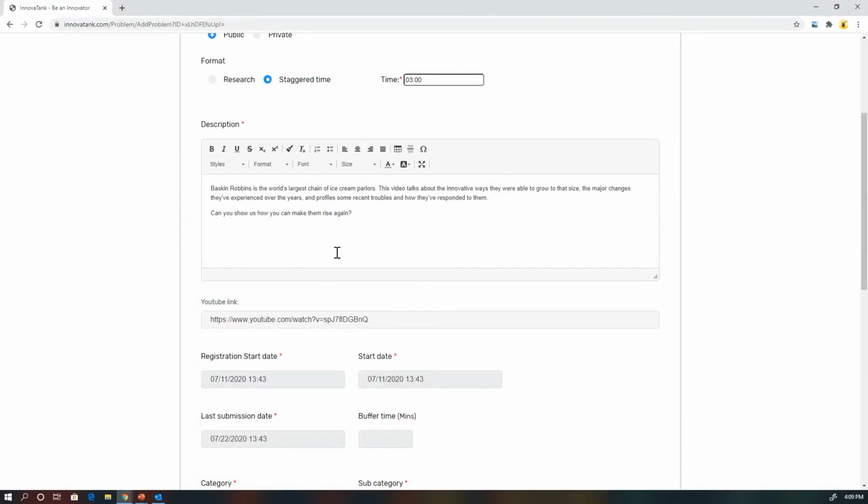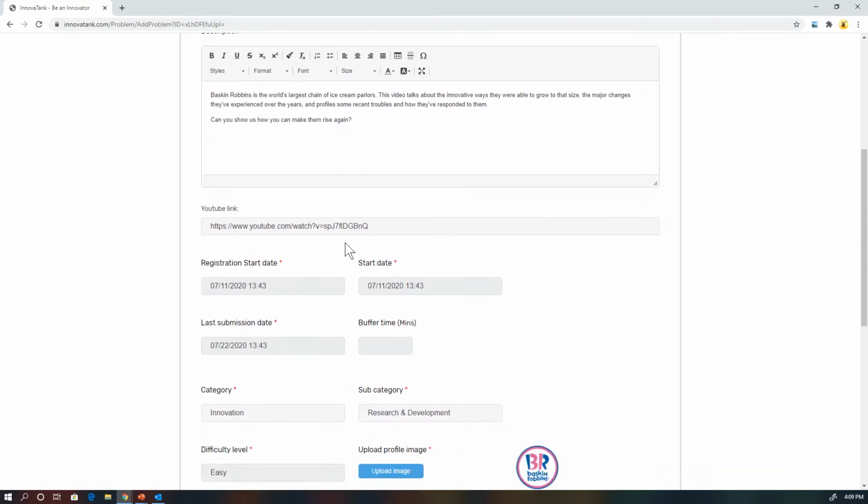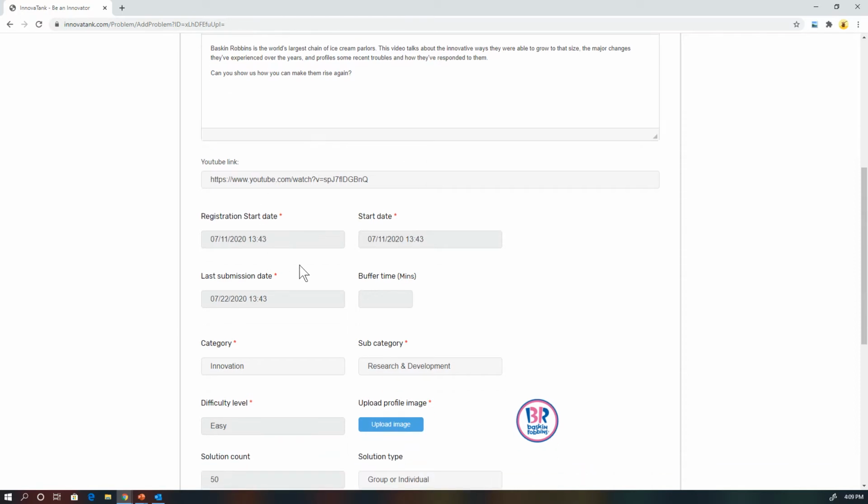You can enter a description. What's really important about the description is that this is what everybody will see. Therefore, any sensitive information should be put under the repository page. Give a snapshot of your challenge. You can enter a YouTube video as organizers if you would like to just say, hey guys, welcome to this competition. Then here's your chance to put it.